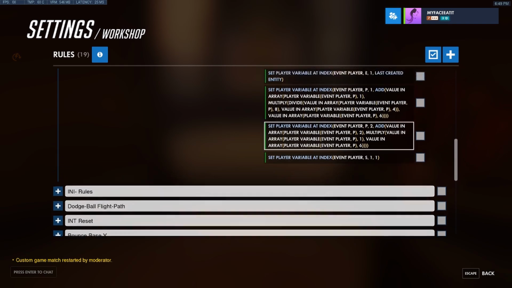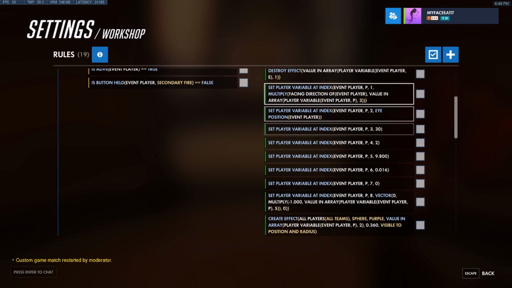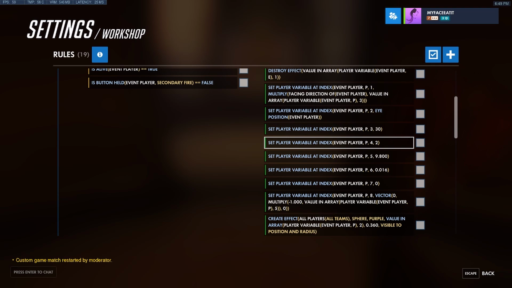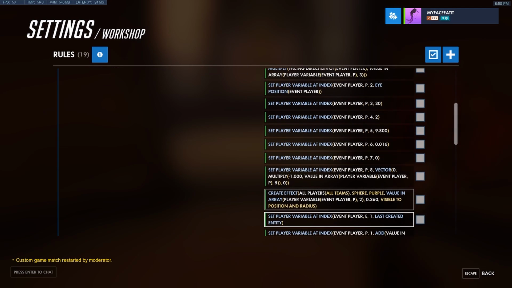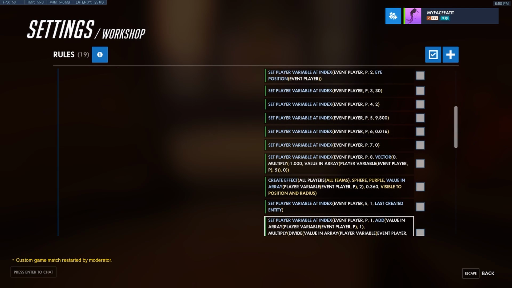Whatever. But yes, basic. P1 is the velocity. P2 is the starting position. P3 is the speed, P4 is the mass, P5 is the gravity, P6 is delta time, mess with it as you will if you know what you're doing. P7 is the flight time, starts at 0. P8 is the gravity. There's some others you can have. I'll link it in the description to Bruby's channel where I got all this code from, as well as the code for this.